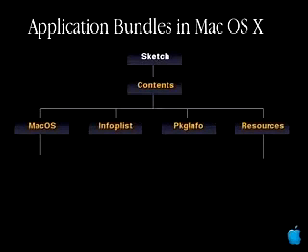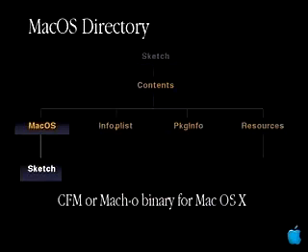You'll notice that I'm using two colors on the slides. The things that are in yellow are the things for which the system expects the name to be what is indicated here. So you can't choose it to be anything you want. The things that are in white are left up to you. So that's going to be true in this slide and the others I'm going to have after that.